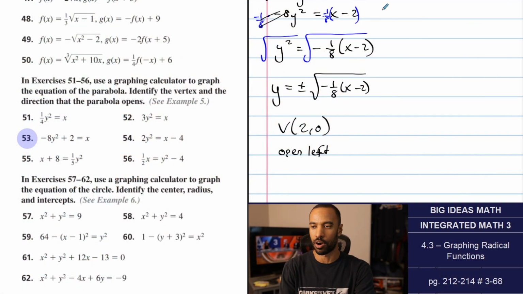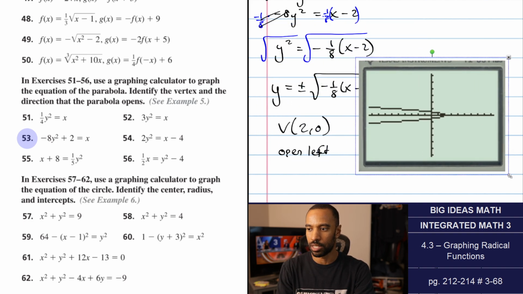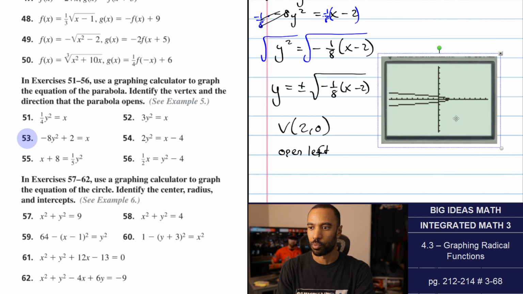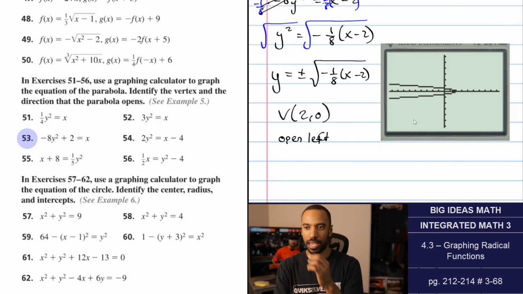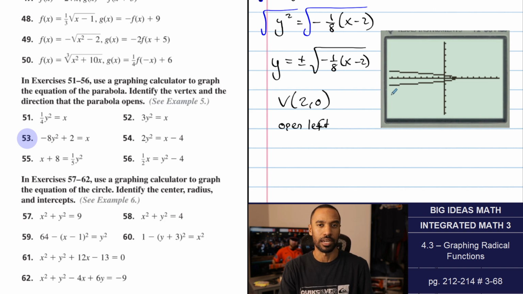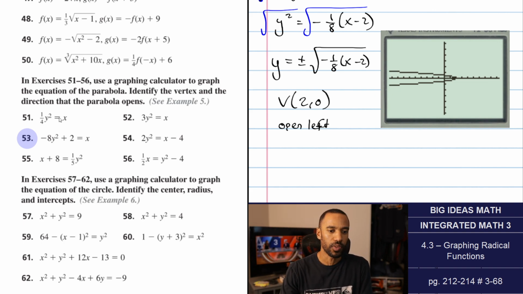So again, that's what I was expecting based on my graphing form. I'm still going to get some practice for myself as far as, hey, how would I know what it looks like beforehand? Well, you get it in a graphing form. If you're really good at your HK stuff, this is what you'd be doing. And so instead of dividing by negative 8, and by the way, I don't want a negative in the denominator. So there's that as well. All right, number 54. Do you guys see the replay, by the way? Number 54.